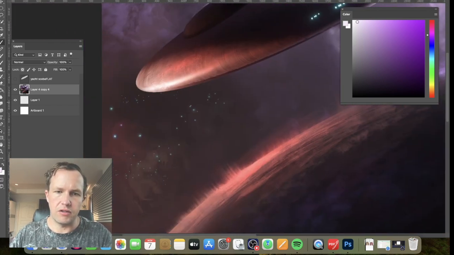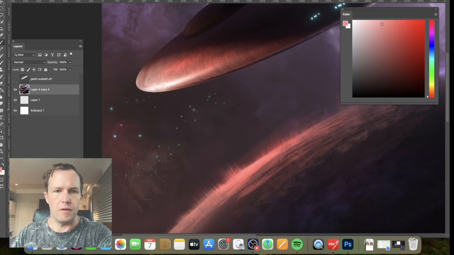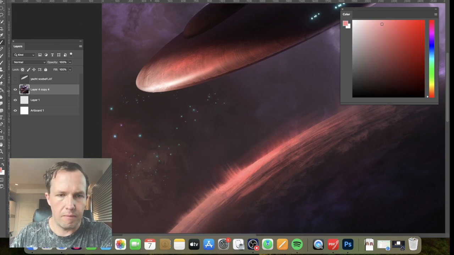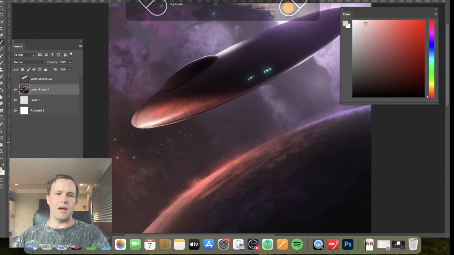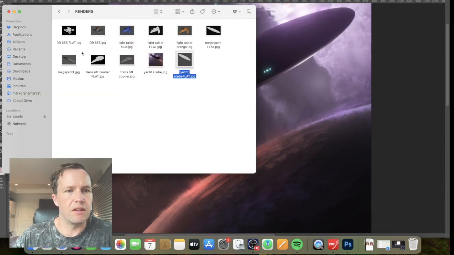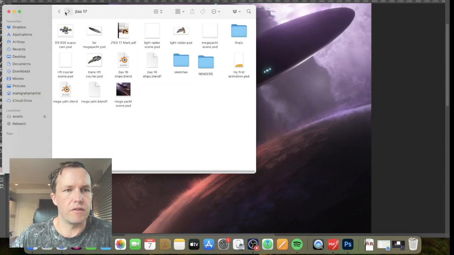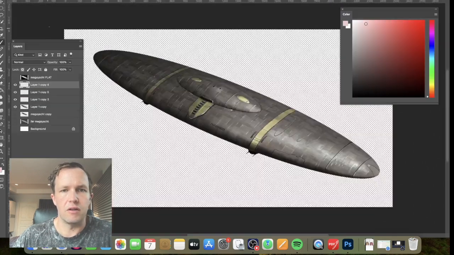Again, get a nice edge light under here, just to help that pop out. I've already designed, let me just bring in the actual ship. I've already done my PNG cutout version of this completed ship, and it does look different.